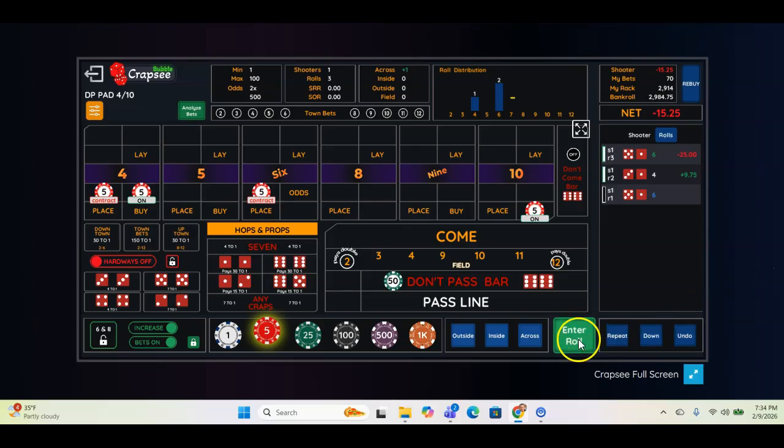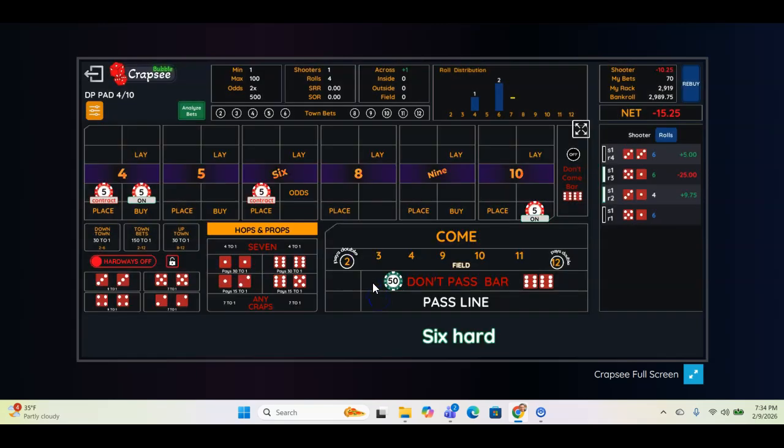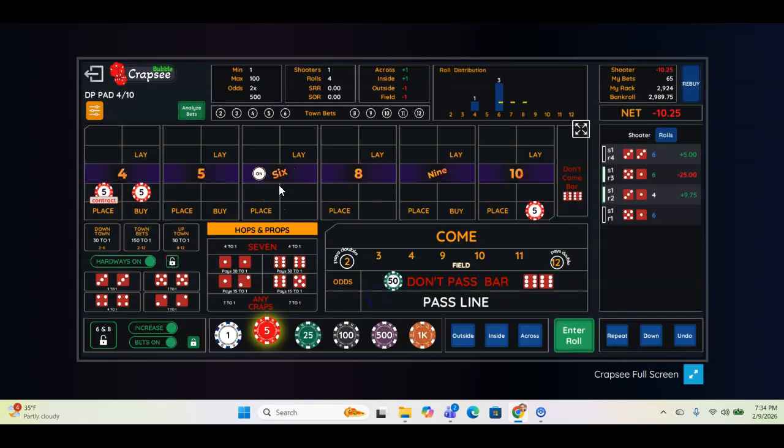Okay, 336 again. So we're going to get paid on our come bet. 6 hard. Here. That's going to come down. We made $5 back, right, on that one. And now we're going to replace the come bet with $10 come bets because we're using the 50. So we had to go up, right? We had to go up. So we had $5 come bets. Now they're $10 until we drop back down.